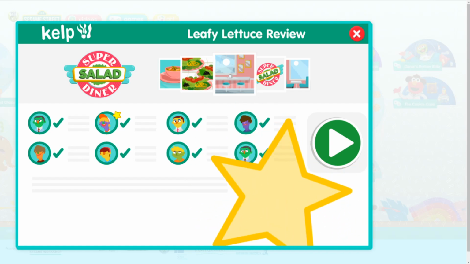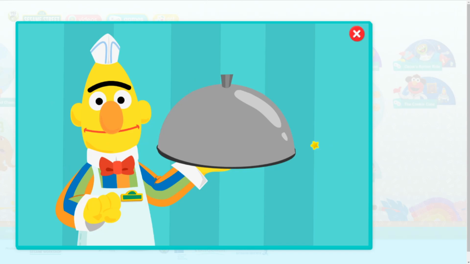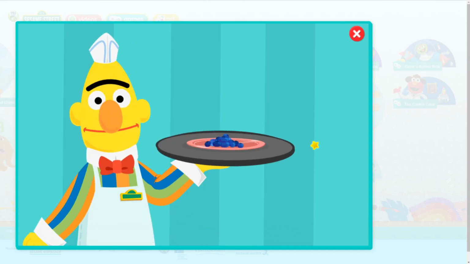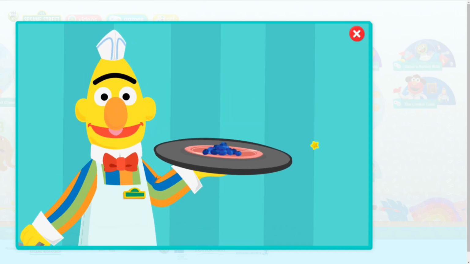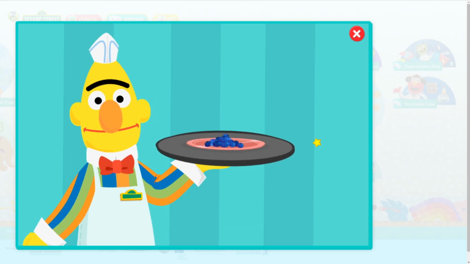Great job, Chef. You finished all the orders. Oh, boy, what a rush. Time to get back to work, Bert. Come on, Chef, let's go. Hey, Chef, you're doing such a great job. You've earned a new ingredient. Blueberries has been added to the menu. A new ingredient? Ooh, do we tell the other ingredients? No time, Bert. We've got a new ingredient and new customers.